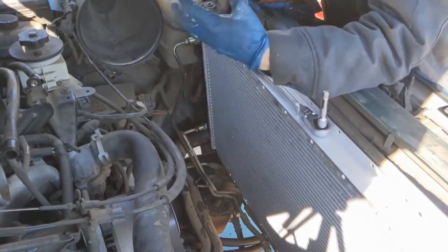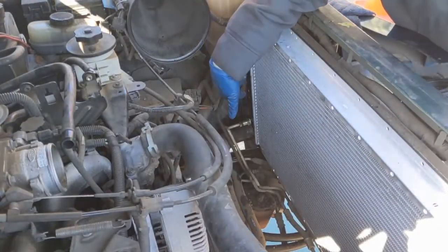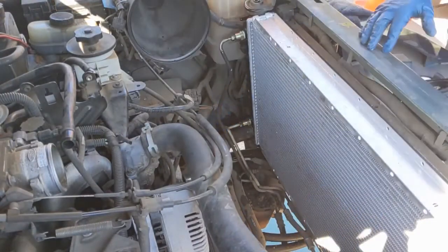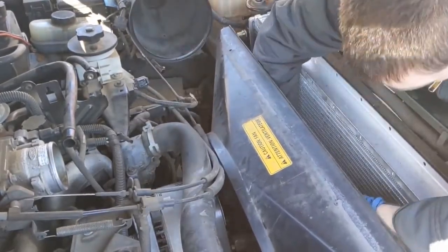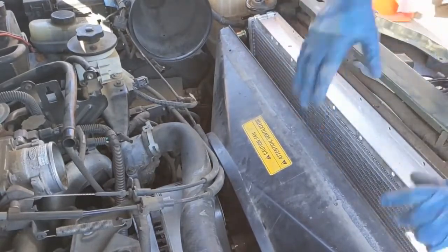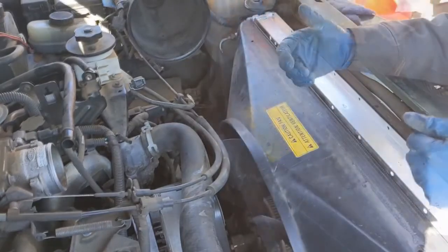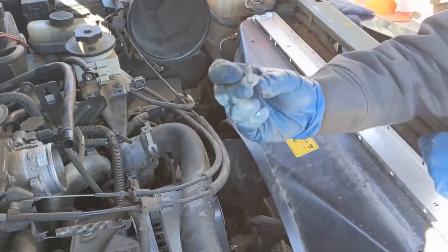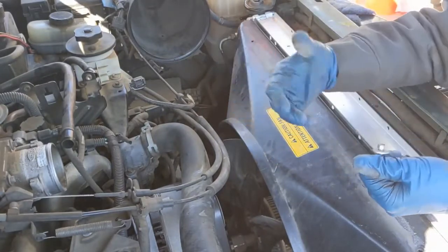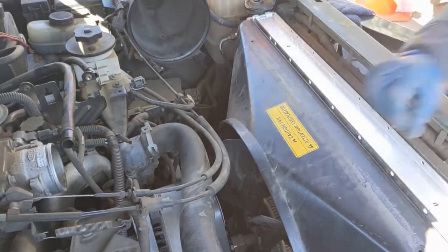So that's how quick and easy just replacing the thermostat is. Since you have this out, might as well. So now we're confident the lower radiator hose isn't leaking. We can go ahead and put our fan shroud. There we go, just a couple of turns and that'll hold it, and then I can put this thing on. And you do have to transfer the clips over from the old one for these to bolt into. There's just little clips on the old radiator, so just pop those off, slip them in on this one.